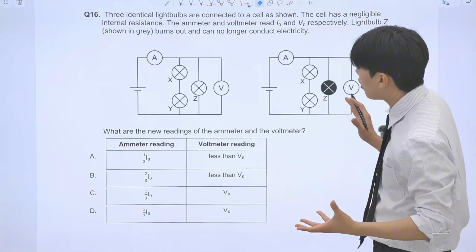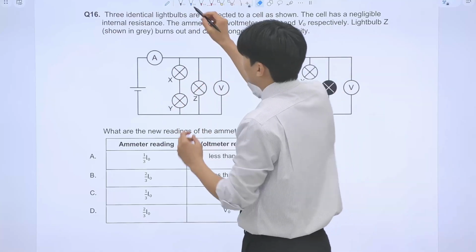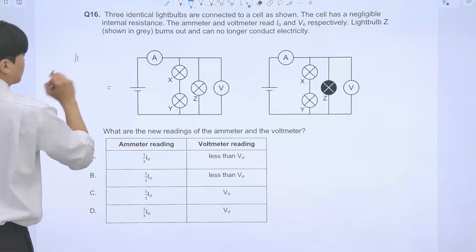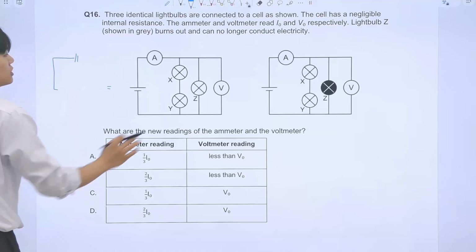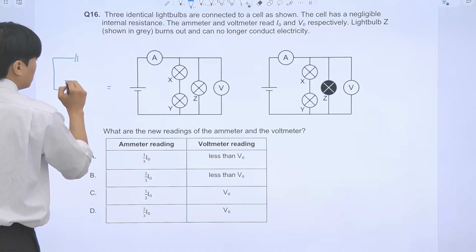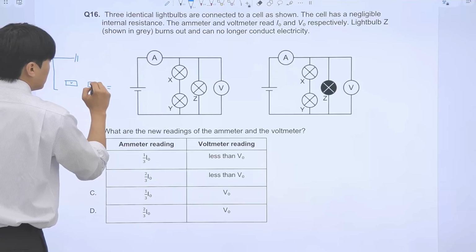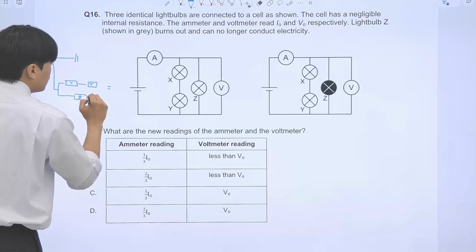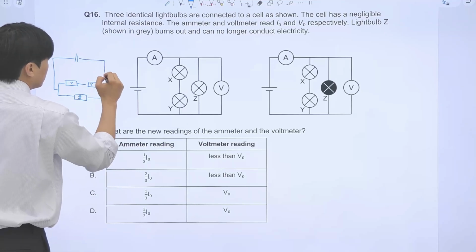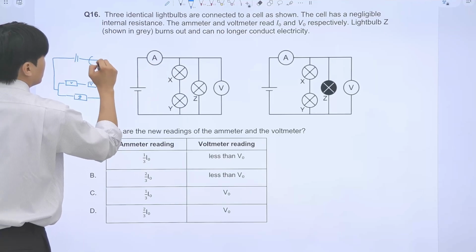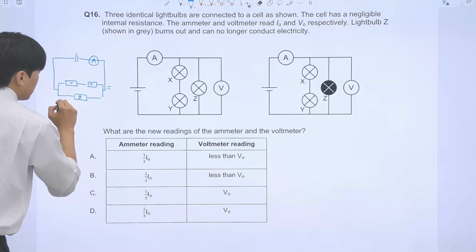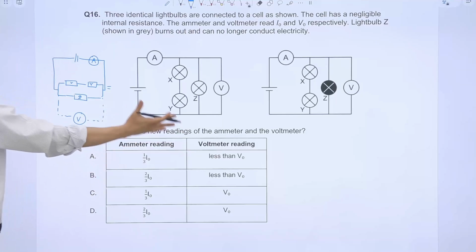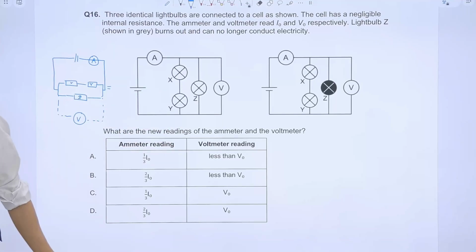So if you are not familiar with this type of graph, you can always change it into a very similar graph, something like this. So instead of a light bulb, you can actually draw these two resistors here, and then Z at the bottom. Okay, it's essentially the same one, right? And then we have an ammeter here, and a voltmeter is connected here. It's the same one. So if you are too confused about it, you can always convert into that, and then try to solve it.